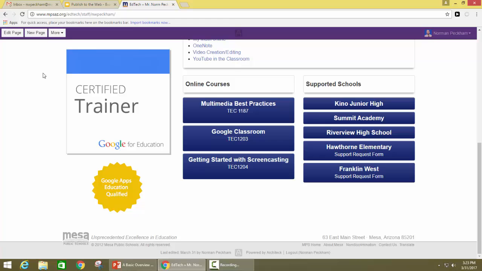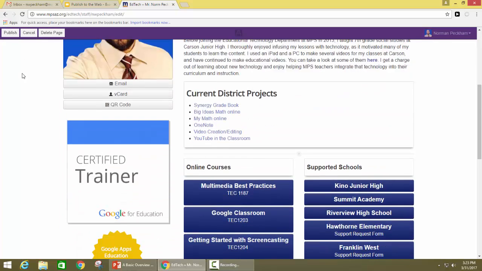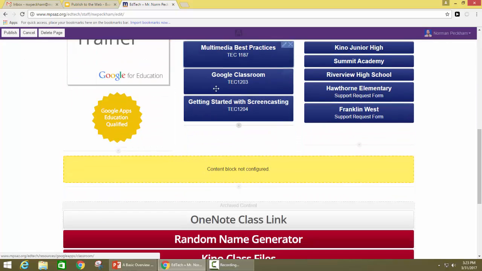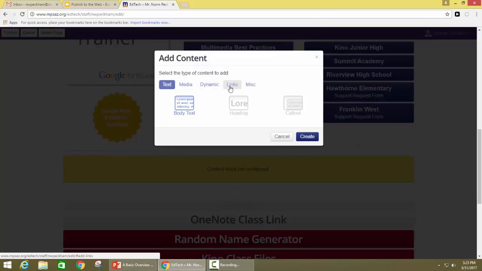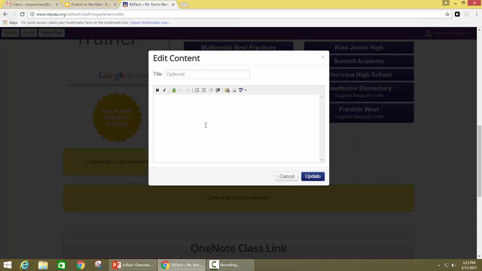I've already logged into Architect into my webpage here. I'm going to click on Edit Page. If you have a smart page, you could create a button like these here to link to that. Or if you don't have a smart page and you're just doing this on a regular web page, we could just do the body text and then press Create. Then we would type some text: Please click here for the Volcanoes presentation.